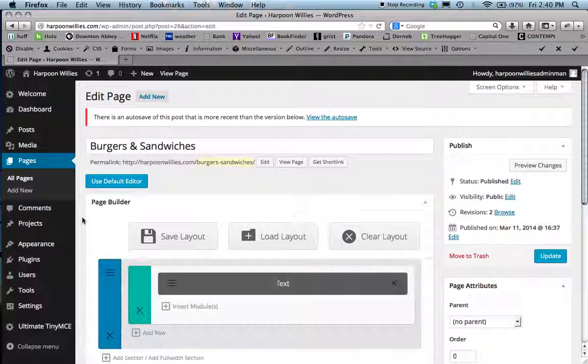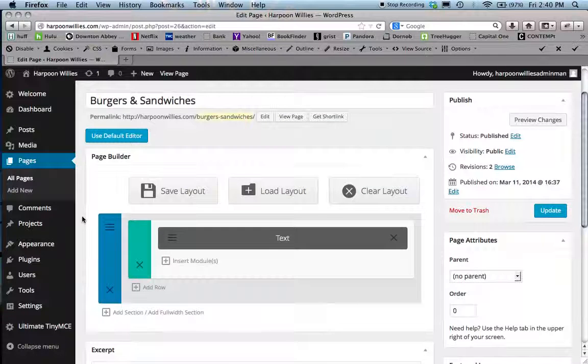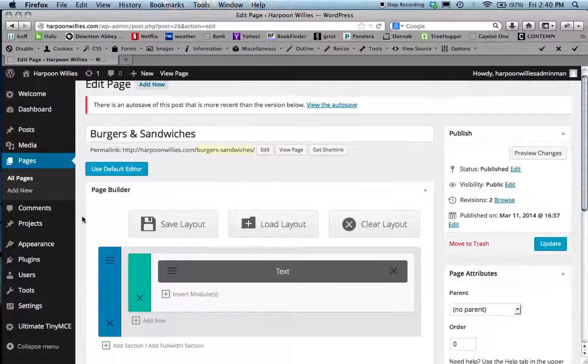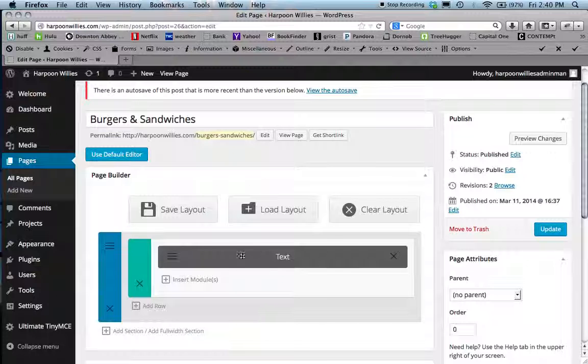Alright, now we're back into the back end here, and you kind of see things a little different. Might be a little scary, but it shouldn't be. Right here in the middle, you see this big gray bar, and it says text. Don't press this X, that will delete it. Over here you see 3 lines, and this is kind of a universal way of telling you to click on it and it'll give you more information. You could use this anytime you're on the web. You see it on your phone all the time, because instead of it saying menu, it just gives you 3 lines. So let's click on that.